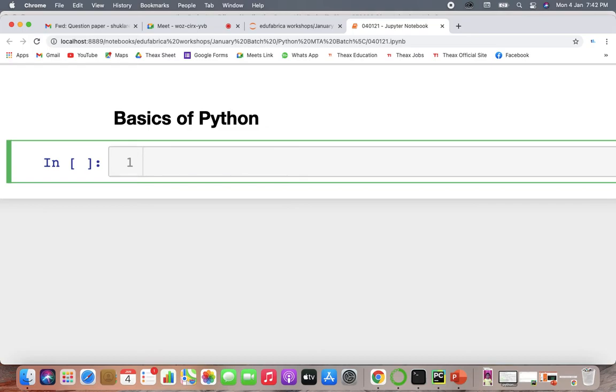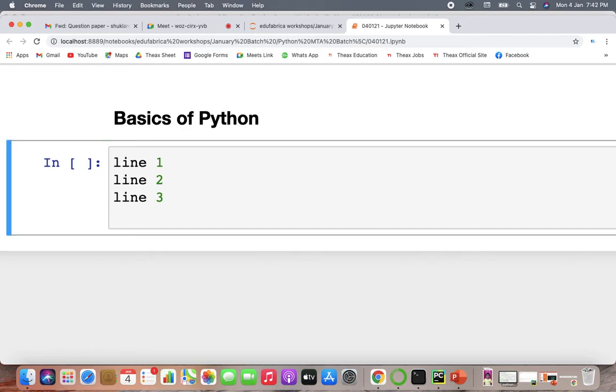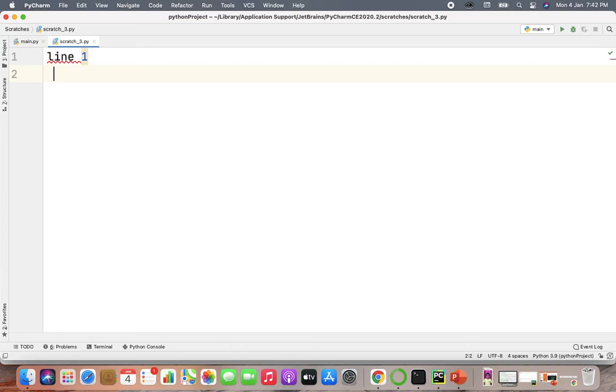For the rest, do it once with me and tell me if it is working or not, because you have to learn the Escape functions better. So Escape and L: if you press it two times, it will be removed, it will vanish. It is showing now. Yes sir, it is working. Yeah, so L is nothing but the line numbers. If I say this is line 1, line 2, line 3, it goes in the same way, and if I press it again, the line numbers are removed. But this is not the case in PyCharm. Like this it goes.